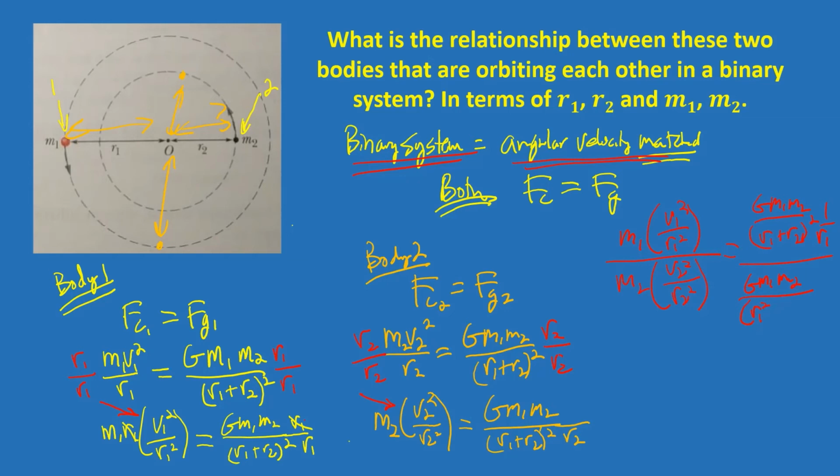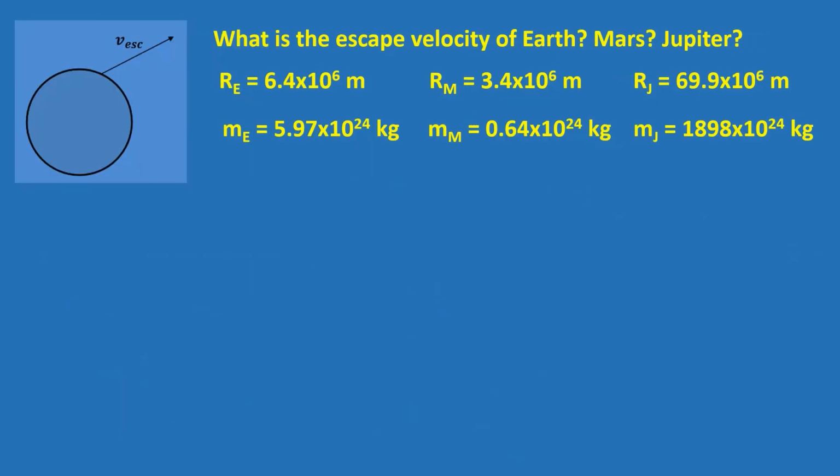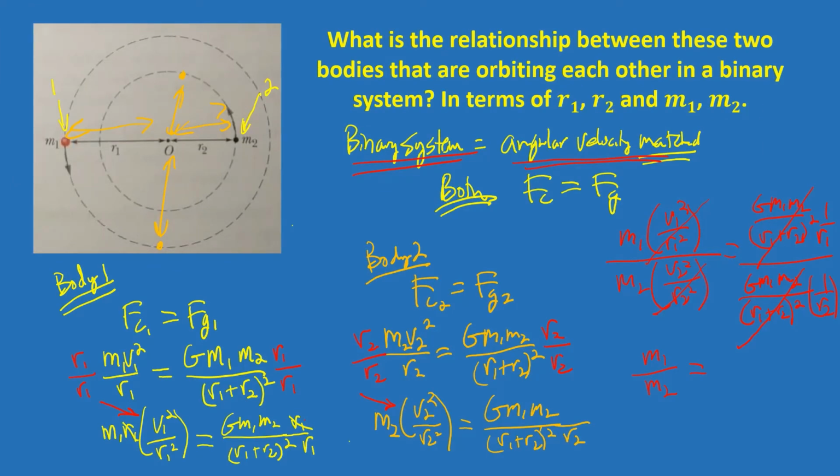I keep wanting to square the first one. Just the combined distance, right? Times R over R1 over R2. And so what you notice, ladies and gentlemen, is all this cancels out. These two cancel out. And so what do we get? We get the ratio of M1 to M2 will be equal to R2 over R1. And so, ladies and gentlemen, there is your answer.